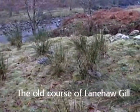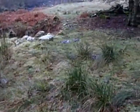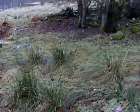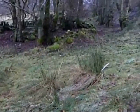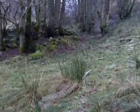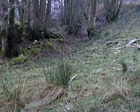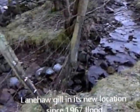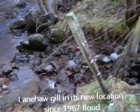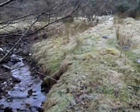Coming out of the Roeburn, going up towards Back Farm, it used to have quite suitable pools for spawning the sea trout and the brown trout, so it's a common sight to see the fish coming up here in the late autumn. This was washed away with the main flood. And now we have this stream running right through the middle of the field, going down to the river. This was gouged out when the flood occurred.